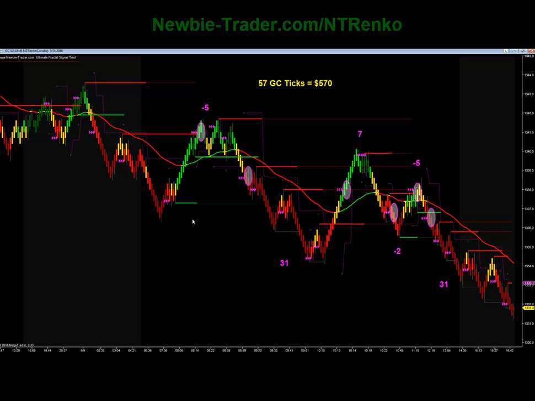Now, this is our ultimate fractal signal tool, and I have it set on the alternative setting. And on all these charts, I'm going to be talking about ticks and dollars. Just a point of reference, the ticks I'm referring to are based off of our signals. We don't take into account if there's any slippage involved, and we're not taking into account cost of commissions and things like that. This is just for illustrative purposes only, but I want to show you these trailing stops. They show up automatically on your chart. These arrows here show up automatically on your chart, and then we give you rule sets.